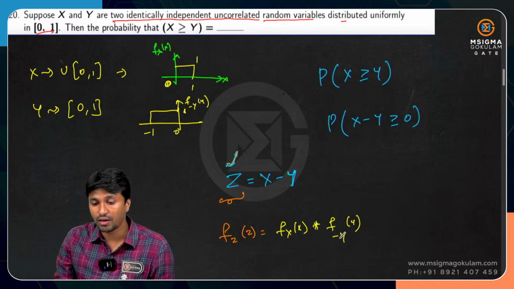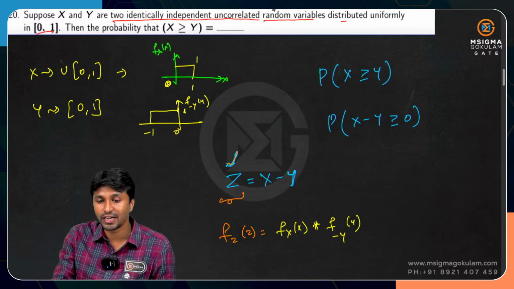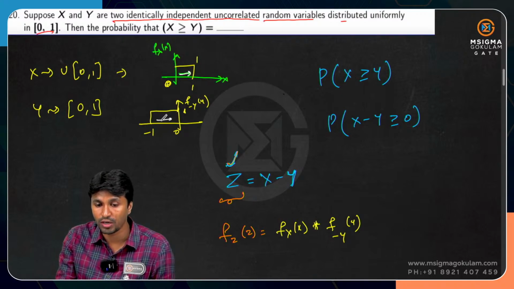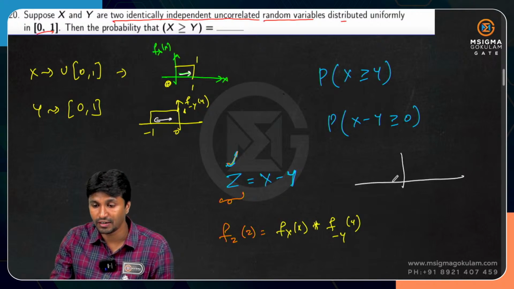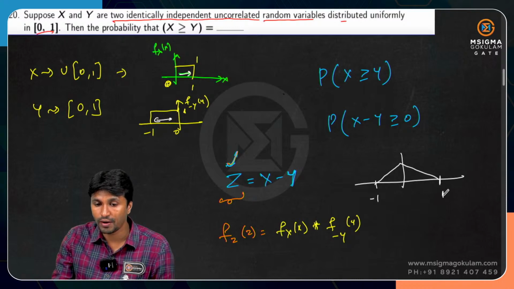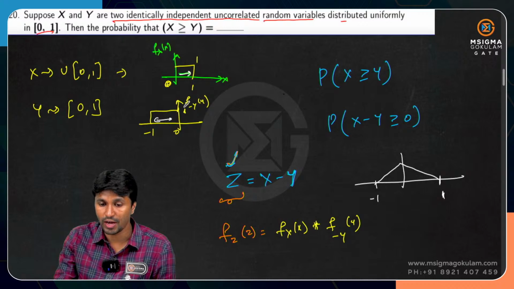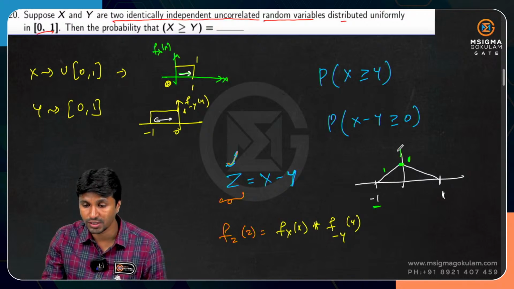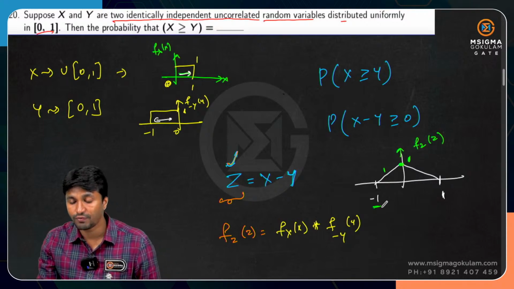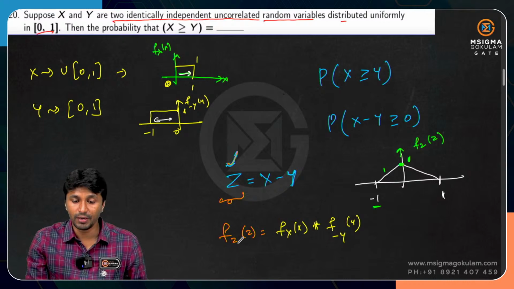When you convolve both of these, you can clearly see that you have two rect functions of equal magnitude. So when you convolve them, what you get is a triangle extending from minus 1 to 1, right? And what will be the slope? Slope will be the product of these two amplitudes, so 1 into 1 will be 1. So you know the slope, you know this point, so this point will be equal to 1, right? So this is nothing but the PDF of the new random variable z, right?